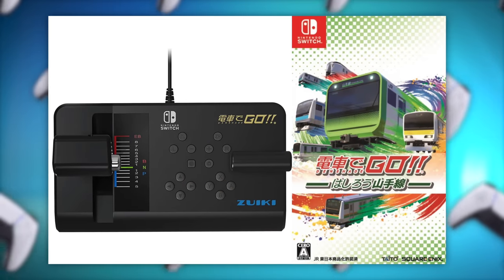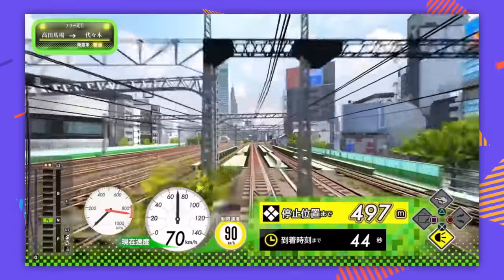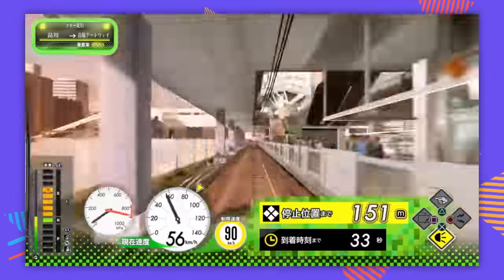There's no way it was better than DualSense, because you know what was better than the DualSense? The Densha De Go controllers, just go by train. Have you ever wondered what it's like to drive a real life Japanese commuter train? No. Well, I'm gonna fill you in. You use this and you go and stop. You could even apparently use the N64 mic so you could announce stations to your passengers.